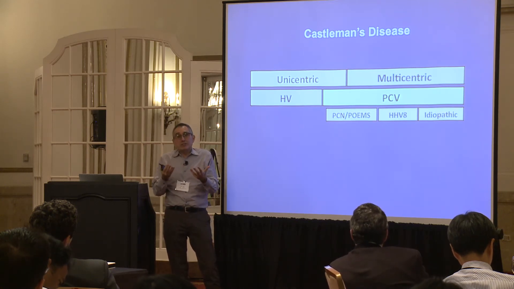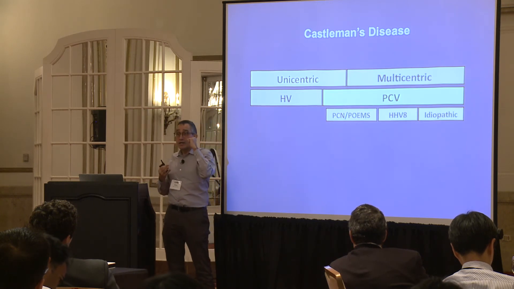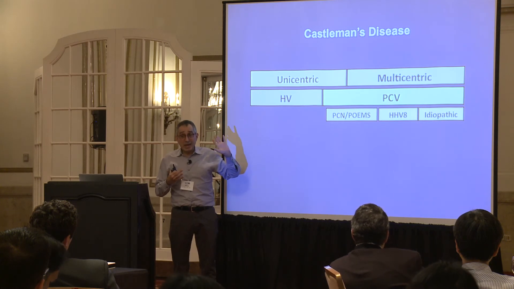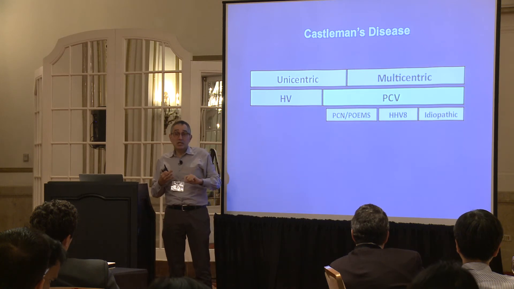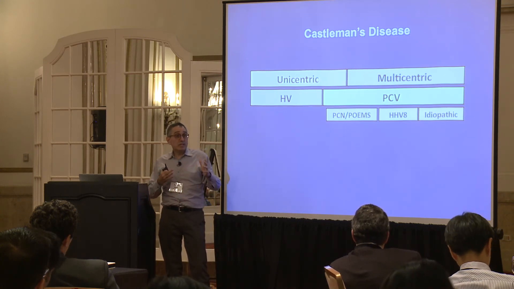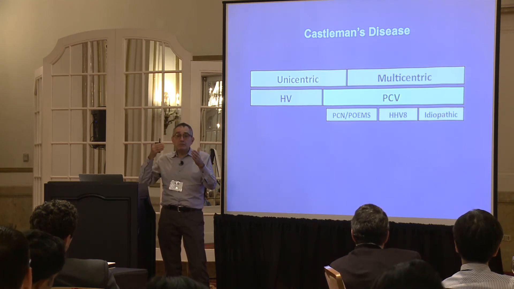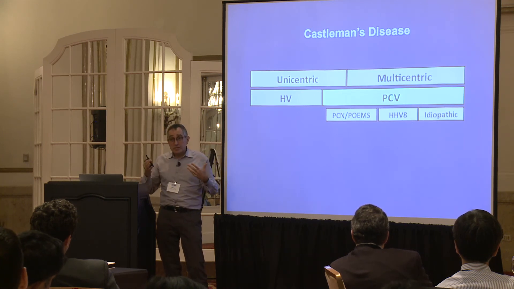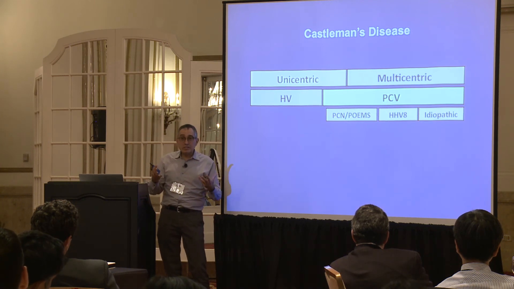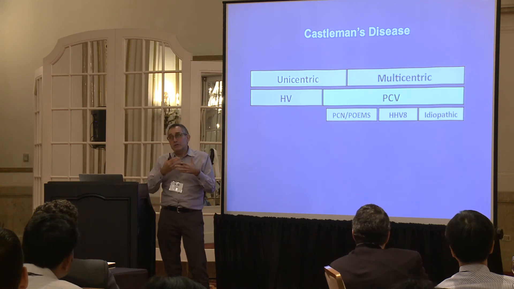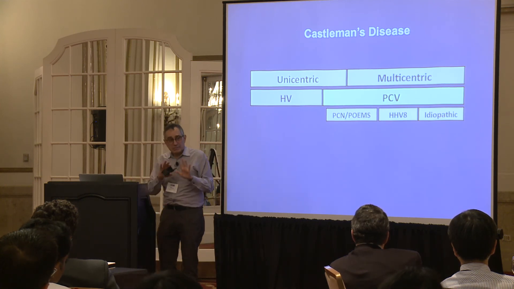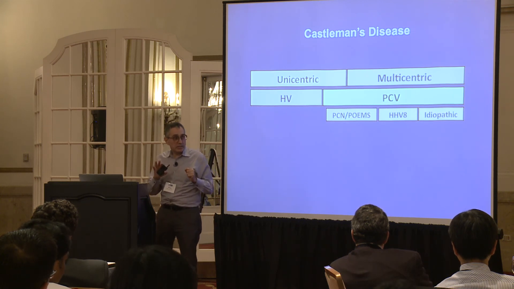We don't have a marker for idiopathic multicentric Castleman's disease. Clinicians want us to tell them as if I can make a diagnosis of follicular lymphoma or mantle cell lymphoma objectively — but with idiopathic multicentric Castleman's disease, it is really a clinical-pathological diagnosis. It cannot be made in isolation by pathology. As David very elegantly indicates, this is an end result of inflammatory syndrome, and depending on the interventions the patient has taken, the natural history, and how long the disease has been present, the morphology varies dramatically. We can say this may be a regressing Castleman's disease or a developing Castleman's disease — that kind of communication is essential. It has to be a clinical-pathological diagnosis, not a morphological diagnosis alone. Thank you.